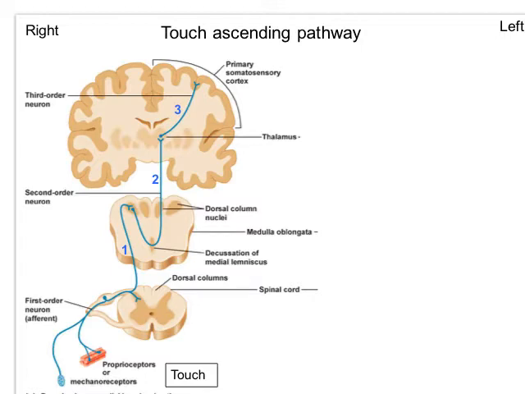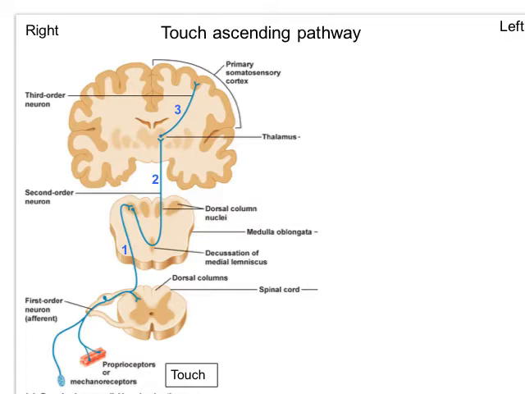This is showing the pathway for the touch receptors that's going from the periphery into the spinal cord, up through the medulla, and into the brain. First off, let's note that the left and right sides are labeled and maybe different than what you expect. This is just the way that these diagrams are. They're always the opposite of what you're seeing. So left is on the right side and right is on the left side. Okay, so I'll keep those labels there for all of the other pictures.